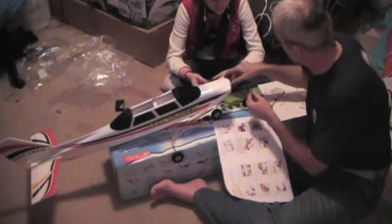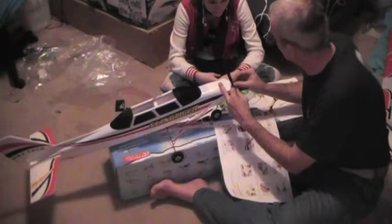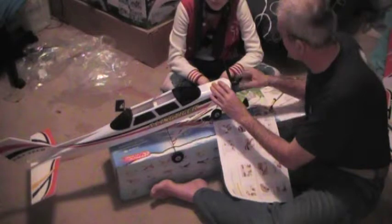Put your propeller on it. See the same shape? And we'll get it to catch on there. Now then, we're going to put this on there, and that on there. You tighten it down.